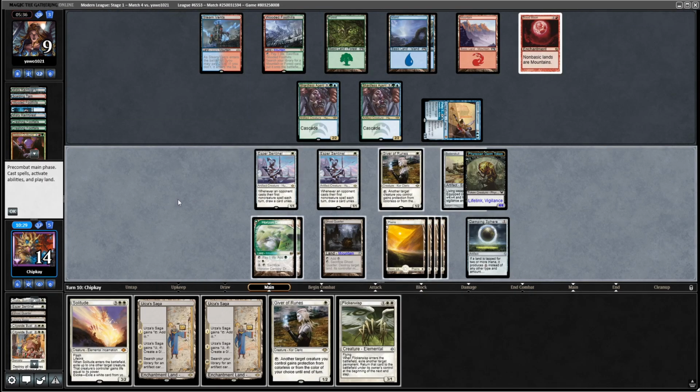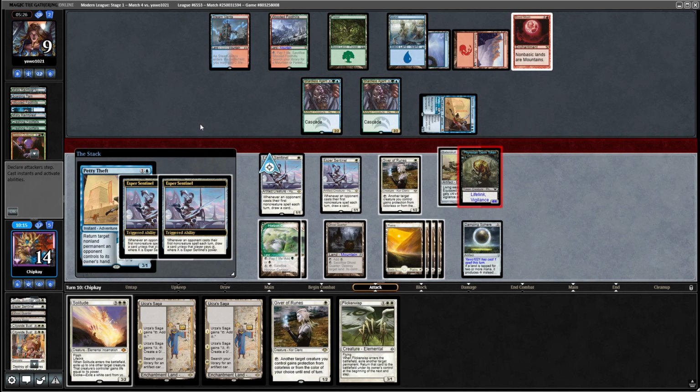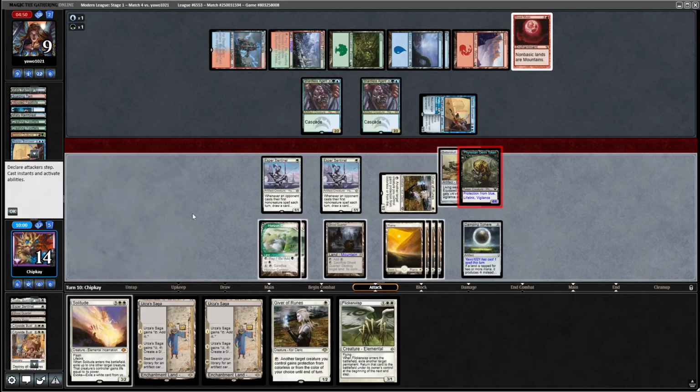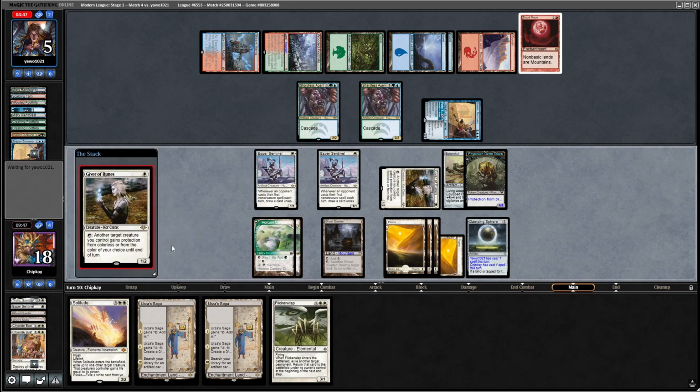Go to my turn. Let's go to combat. Attack with the Batterskull. Petty Theft, targeting the germ. Are you paying, opponent? Yes and yes. So now I give it pro blue, and you can't cast another Petty Theft because of Damping Sphere. Gotcha. The attack goes through. You cannot block. Let's run out Giver of Runes here.